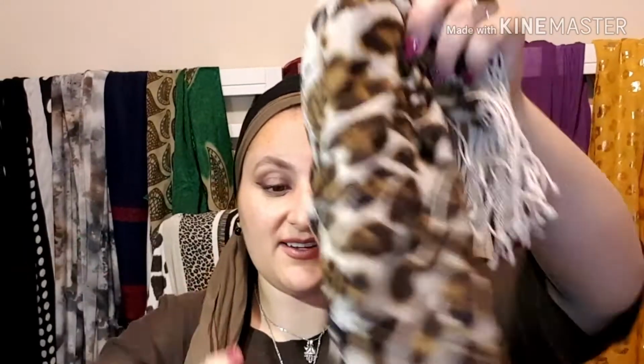And lastly, I'm going to add a little bit of this beautiful fabric scarf. And when I say a little bit, I'm going to fold it in half this way, and then in half again till it looks like this. And then we're going to place it right on top. This time I'm tying above.